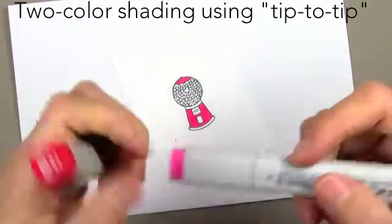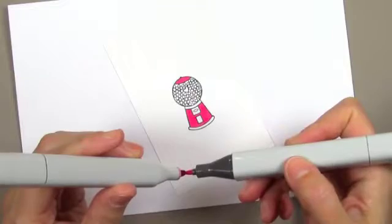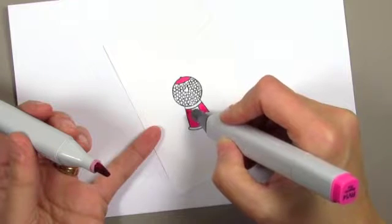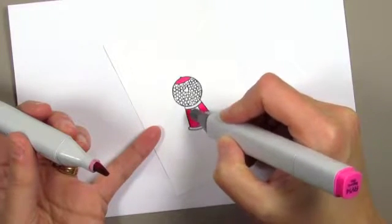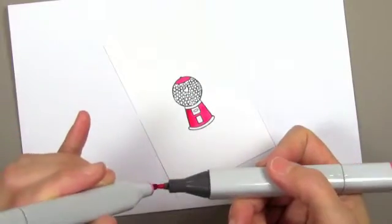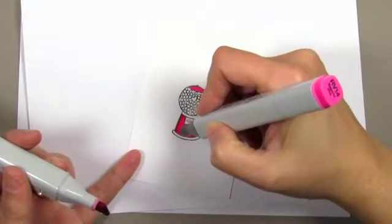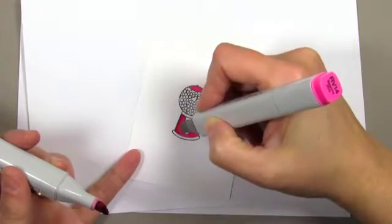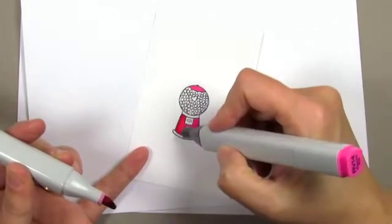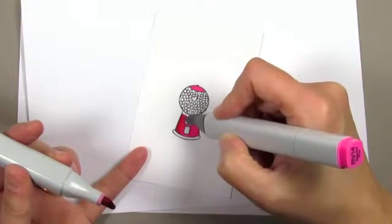And now I'm going to show you how to take two different colors and do tip-to-tip shading. So I have that begonia pink laid down in a flat color on the bubblegum machine, and now I want to add some darker shading, and I want it to be more dramatic than just using the begonia pink. So I took lipstick red and I touched the bullet nib of the begonia to the chisel nib on the lipstick red. You'll notice that I tilt that lipstick red upwards, working with gravity, letting the gravity pull the ink down towards that chisel nib and allowing the bullet nib to wick that color away and absorb into the tip a little bit.